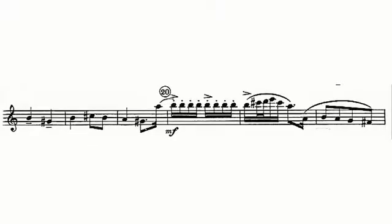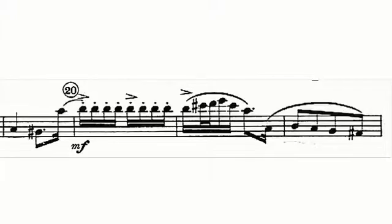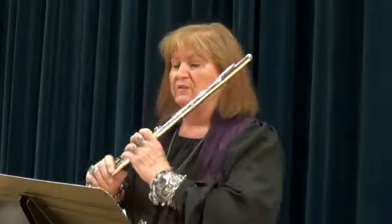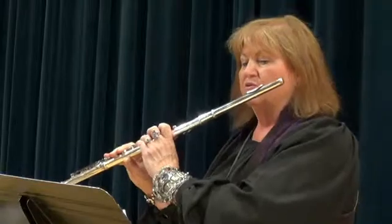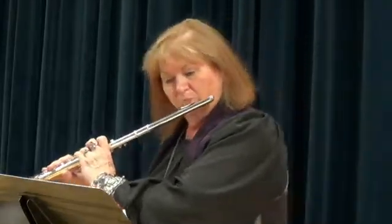Let's go on. In measure 20, I take the solo role again. Here the mood changes from a singing legato style to a shorter, much more punctuated style of articulation. To create more direction, I like to articulate using a single tongue stroke rather than the standard double tongue stroke. This creates much more direction to lead the phrase with those repeated notes. Here is the entrance to measure 20.